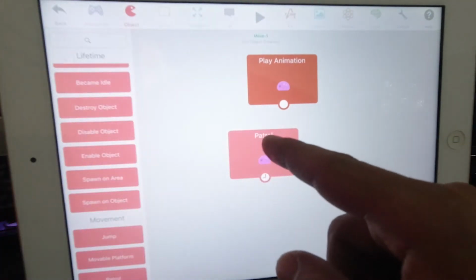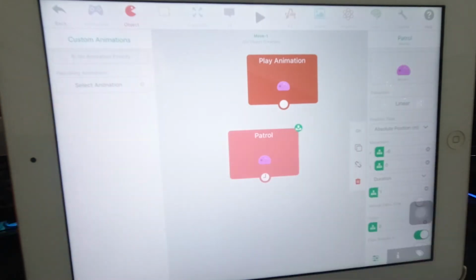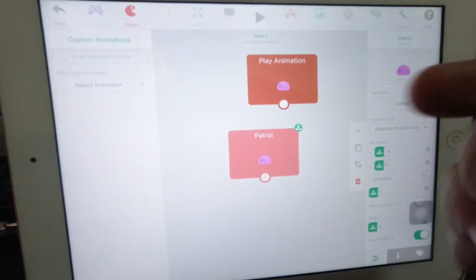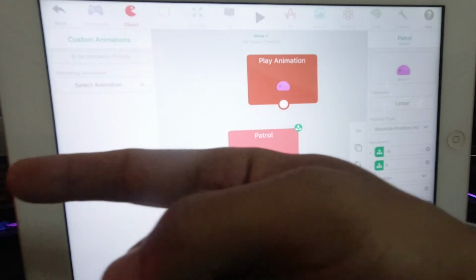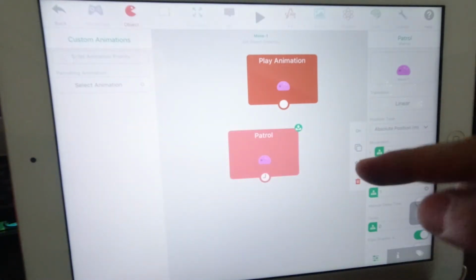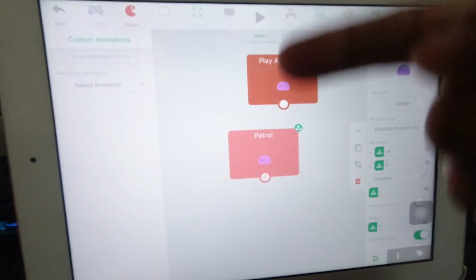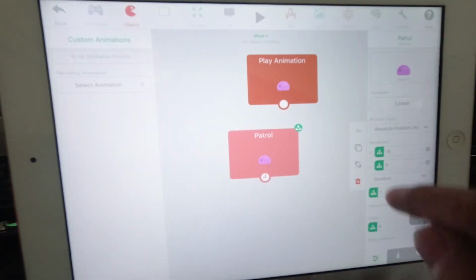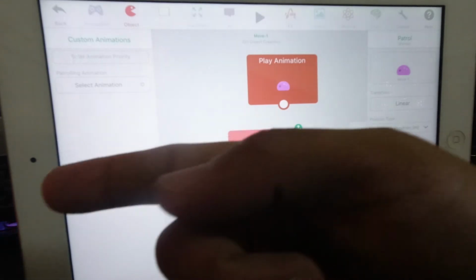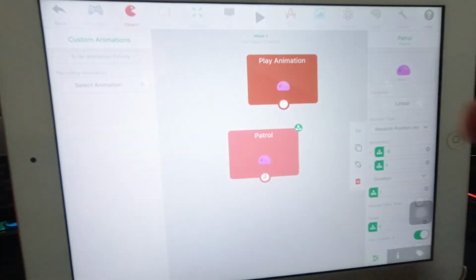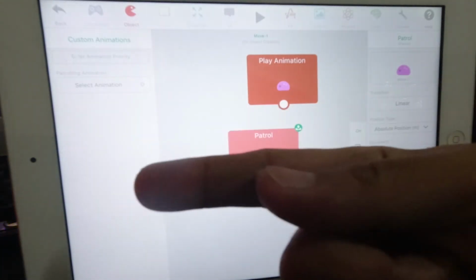This patrol is the code to move your object. The object will move front and back for the X, for the Y, up and down. Now it is default on X, so it is going to move left and right or forward and backward.